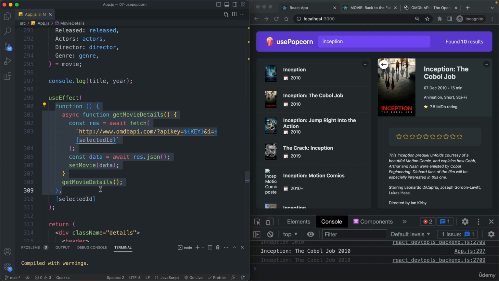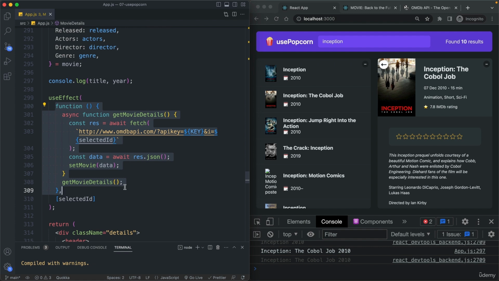Because remember, this dependency array is a little bit like an event listener that is listening for one of the dependencies to change. And so now, as we click on another movie, this prop here will change. And so, yeah, our effect is then executed again, which gives us exactly the functionality that we were looking for.